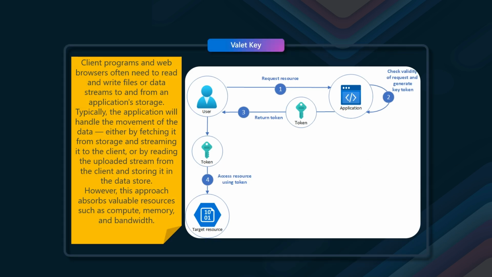So let's take a look at the valet key pattern. Data stores have the ability to handle upload and download of data directly without requiring that the application perform any processing to move this data. But this typically requires the client to have access to the security credentials for the store. This can be a useful technique in minimizing data transfer costs and the requirements to scale the application and to maximize performance. It means, though, that the application is no longer able to manage the security of the data.